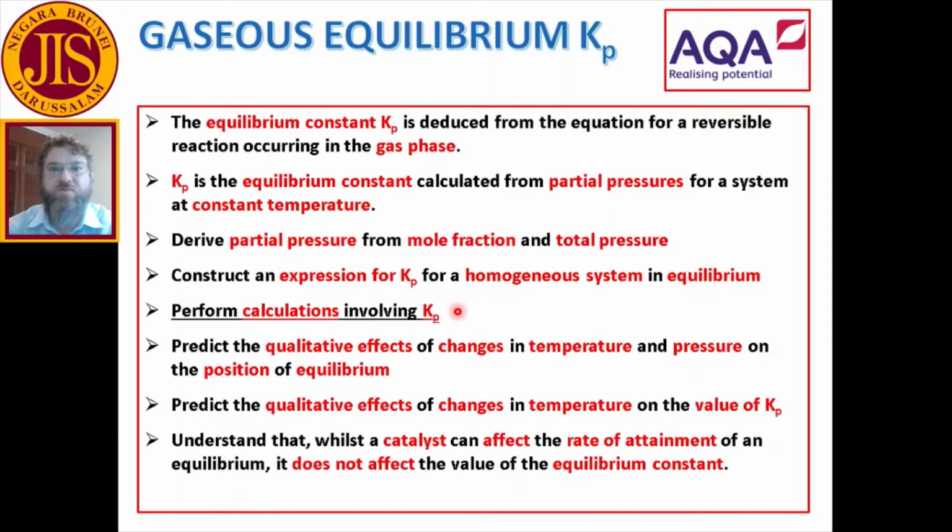Hi folks, welcome to the third lesson on gaseous equilibria. We've already looked at partial pressure and mole fractions and how to create an equilibrium expression from a balanced equation. And now we're going to look at how to perform calculations involving Kp. So that could be trying to work out Kp from partial pressures, or perhaps trying to work out a partial pressure of one of the reactants or products if you're given Kp and some other values.